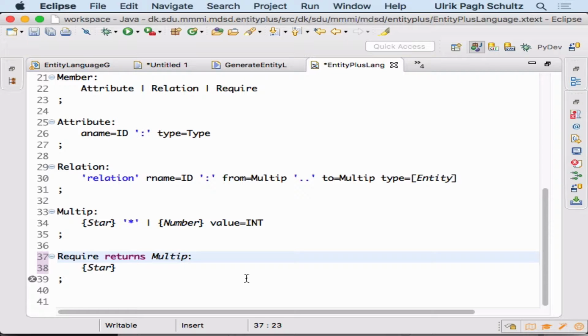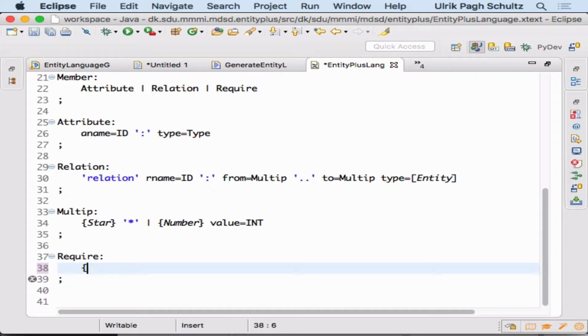So this is for tuning your meta model. It doesn't have an influence on how it parses the program, but it has an influence on how it generates your meta model for you. But we don't want that here because it doesn't make sense, but we might make use of it later on. And this is of course another thing you could find if you looked into the Xtext documentation.